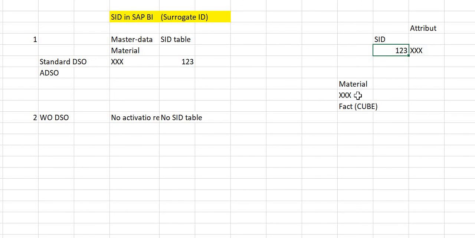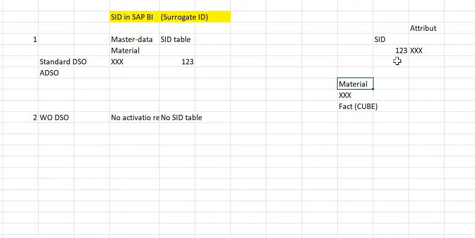Then your particular value will be picked up. The advantage of this is that this material characteristic will be a global info object which can be used across your system. Because every material will have different SIDs, there is also no issue in terms of access to the info object.